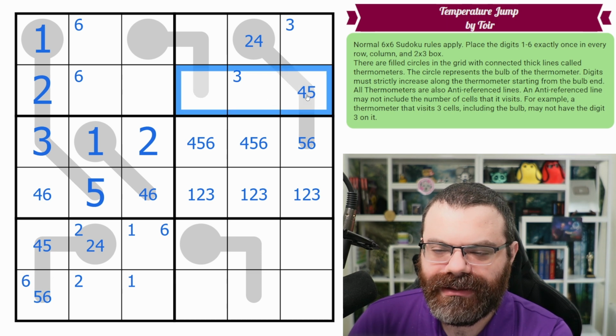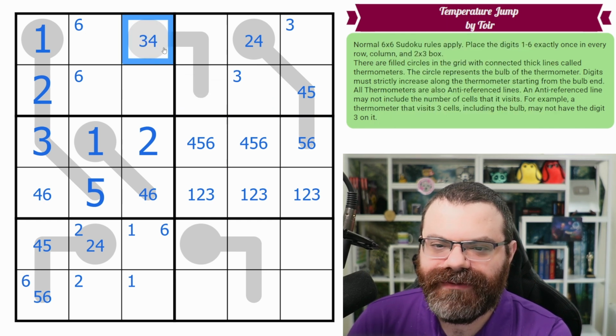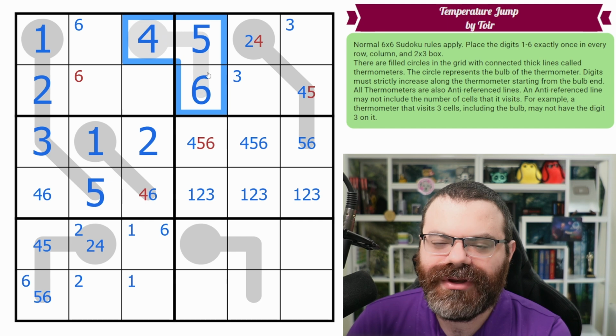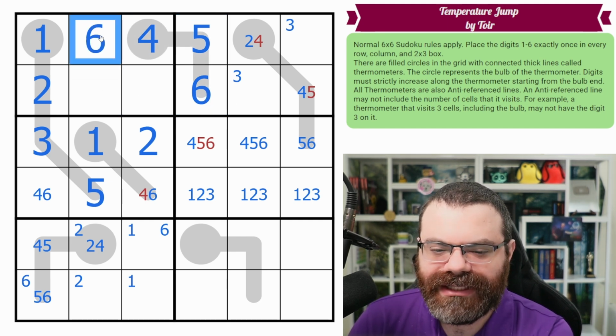Okay. Yeah, and this 2 was looking in anyway. Right, this can't be a 1 or a 2. This is minimum 3. So let's fill that out. This is 3, 4, 4, 5, 5, 6. But there can't be a 3 on here because it's anti-reference. So actually it has to be 4, 5, 6. Nice. Yeah, we can think about it the same way. 1, 2, and 3 were completely removed from this thermo. So it ended up being 4, 5, 6. So that places the 6 here.